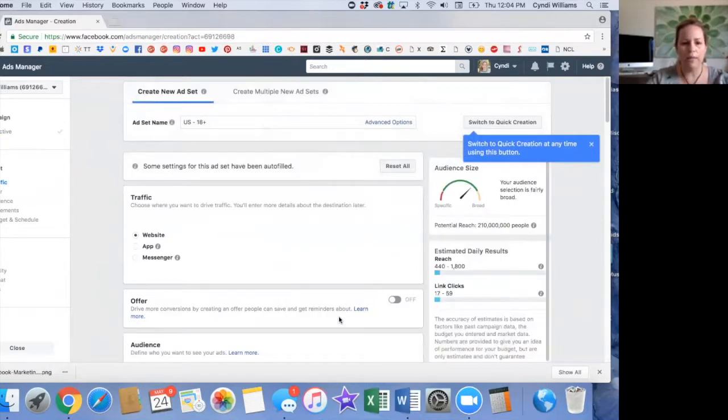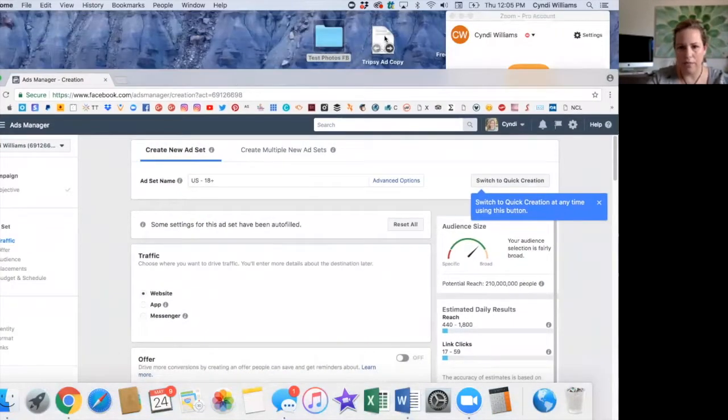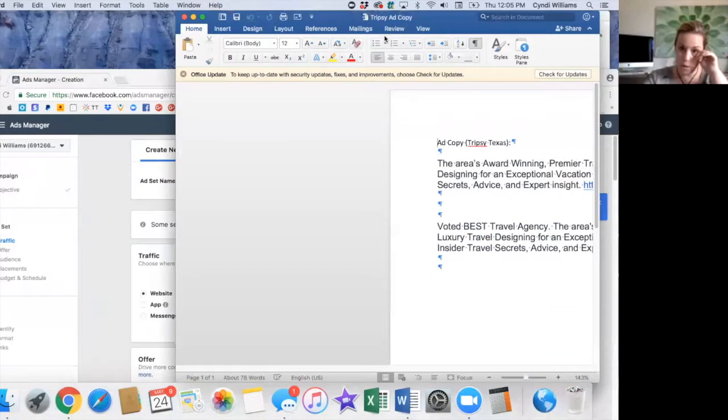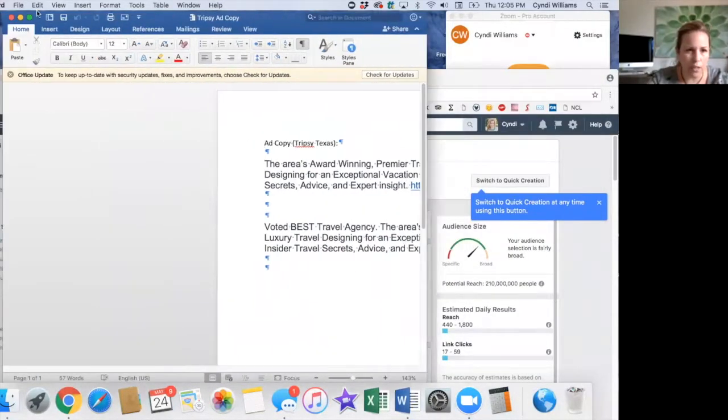So I'm going to have you pause right here, and I want you to come up with an ad copy. What I mean by that is a few sentences that you want to have in your ad. I'm going to show you what ours is. We have a standard one that we use, and you can test different ad copy, but this is the one we're going to use for today's test. So I'm going to use the second one that's on this sheet.